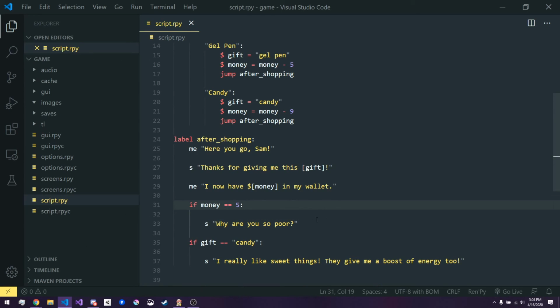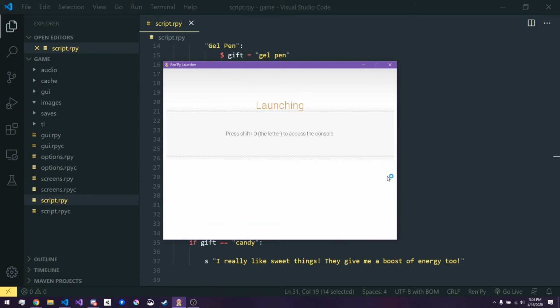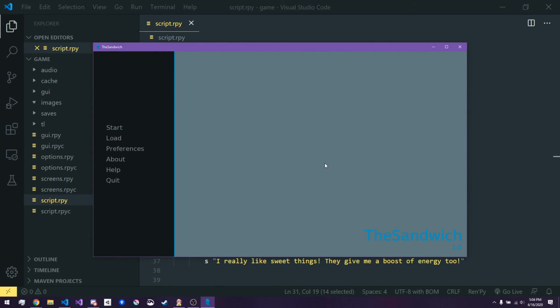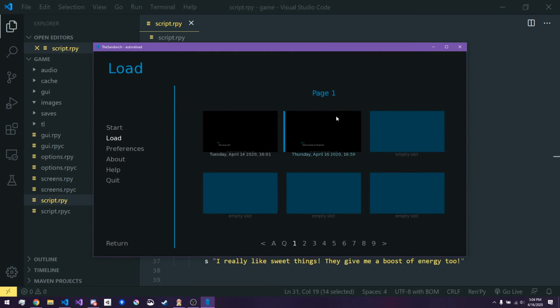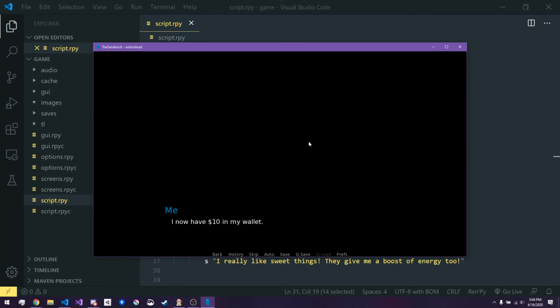Okay, so an if statement that checks if money is equal to 5. So we run this. Let's see. Should crash.